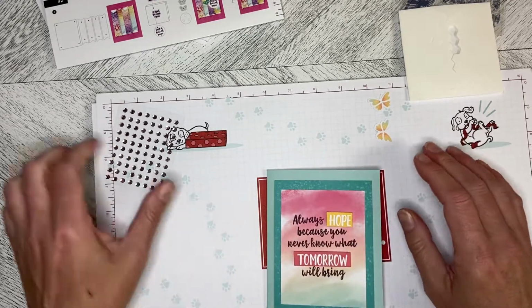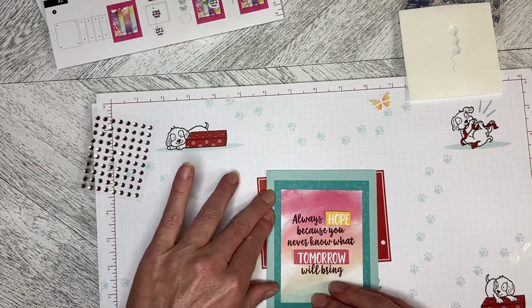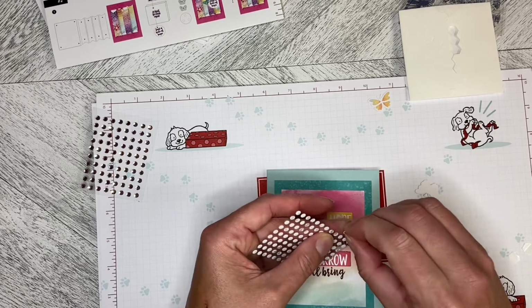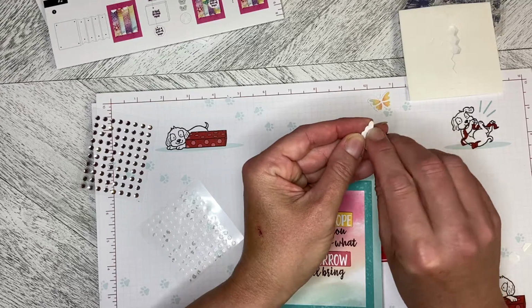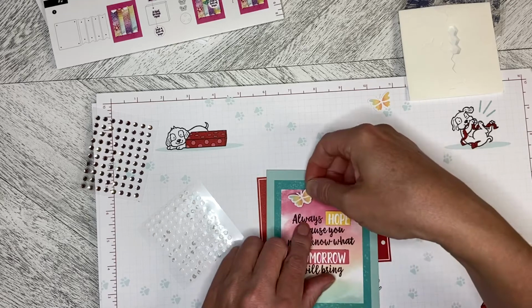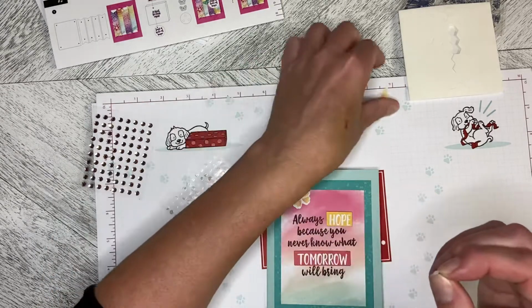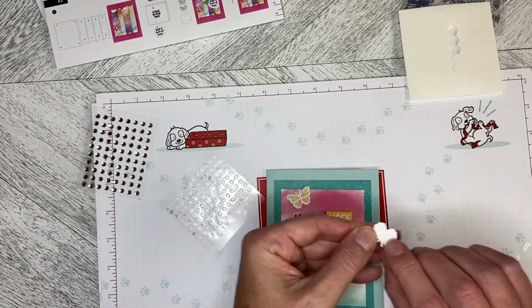And now we need to add our butterflies, and we add the butterflies with adhesive dots. So let's go ahead and do that. So there's our adhesive dot on our butterfly, like that. And then just peel the backing off. And this one goes towards the top like that. Let's get the next one ready to go. And this one goes like that and goes towards the bottom.